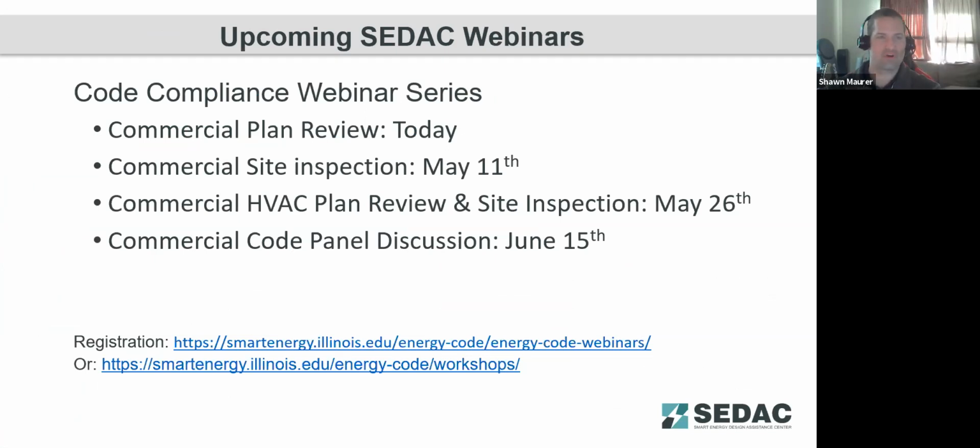This workshop is part of a series that we are doing for this program year, focusing on energy code compliance and improving compliance throughout the state. We do have a webinar series that is running in parallel with this workshop series. Today we are covering the commercial plan review. Coming up, we have commercial site inspections in May, and then we'll be going over commercial HVAC and having a code panel discussion later on in the year.